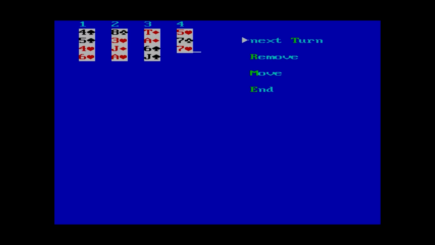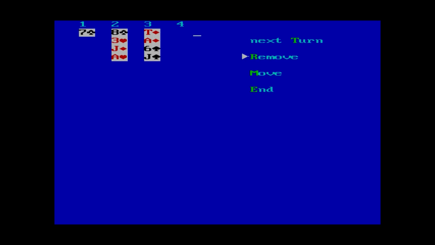Okay, so in this case, what I can actually do is remove the 6 of hearts, and then remove the 4 of hearts, and then remove the 7 of hearts. And then I can actually remove both of those spades over there, and that gives me some space to move a card from one of these stacks. There's actually a couple moves I could make. What I can do now is move the 7 of clubs over to that free spot, which allows me to remove the 5 of hearts, and that gives me another opportunity to move something.